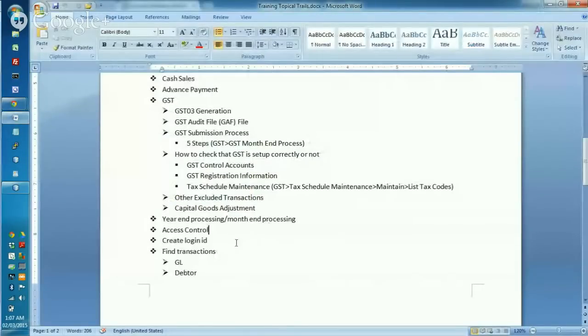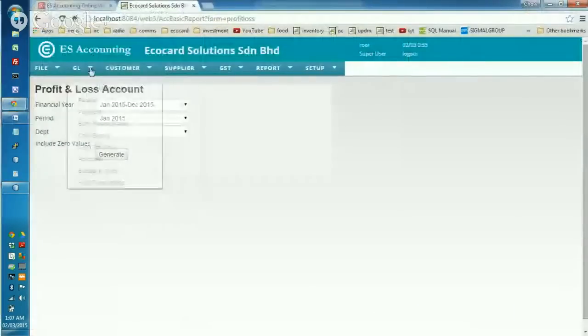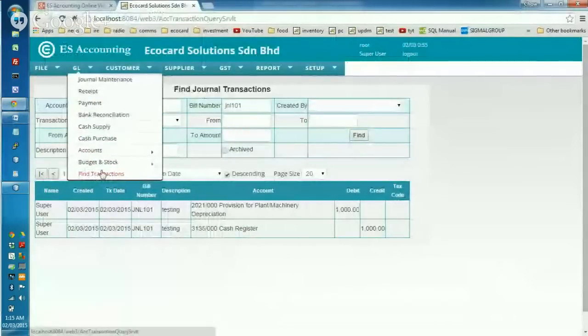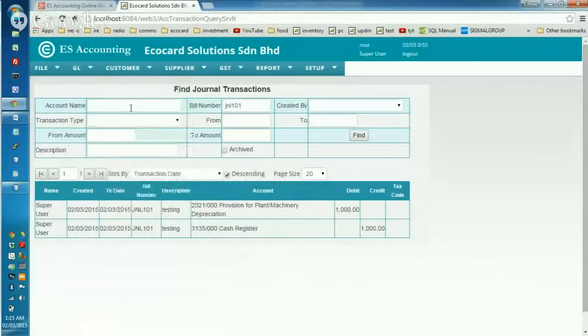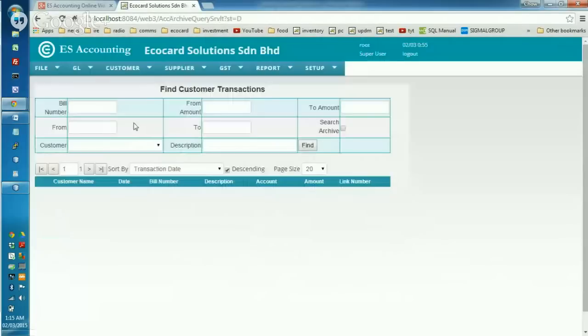Now, I would like to touch a little bit on access control. The GL fine transaction is different from your customer fine transaction. The difference is that here it's from the accounts' perspective, and from here it's from your customer's perspective.